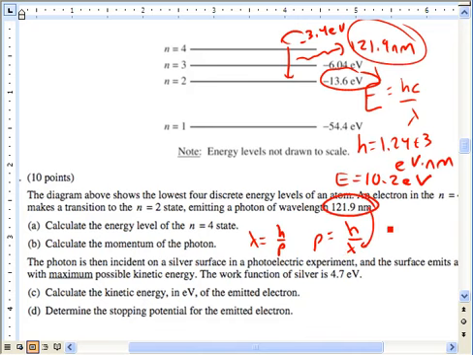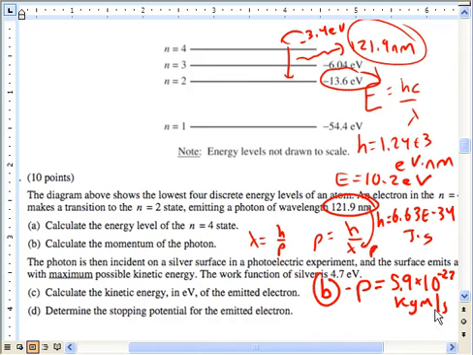H, we're going to now use the joule seconds version if we want momentum in kilogram meters per second. So h equals 6.63 times 10 to the negative 34 joule seconds, right? So we'll plug in that, we'll get our momentum, and that's 5.9 times 10 to the negative 27 kilogram meters per second. Hopefully you're getting that. If you're not, we got issues. We should talk about that. It's really not that hard.